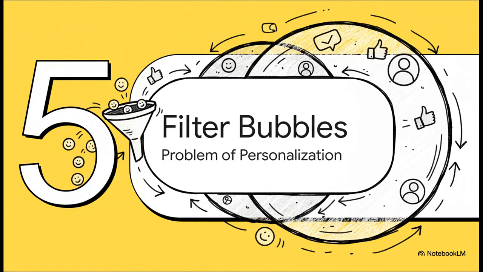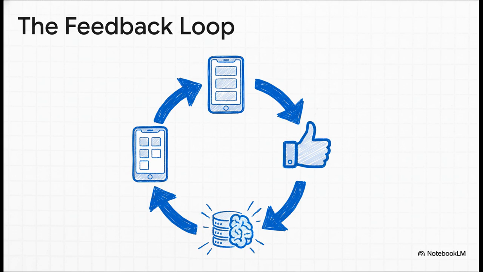But there's a flip side to all this. There's a potential downside to an algorithm that's designed only to show you things it thinks you'll like. This powerful personalization can lead to a phenomenon you've probably heard of before: the filter bubble. What happens is these recommendations can become a kind of self-fulfilling prophecy. Think about it. You're more likely to click on something the system recommends, right? And when you do that, you're just reinforcing the system's belief that you like that kind of content.